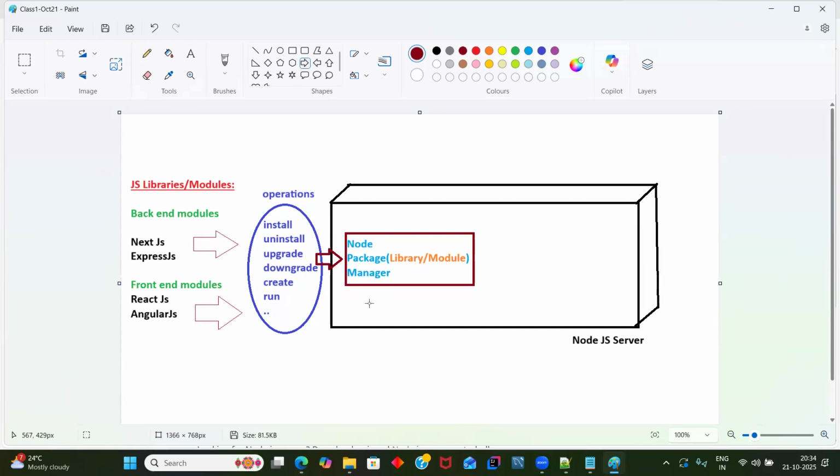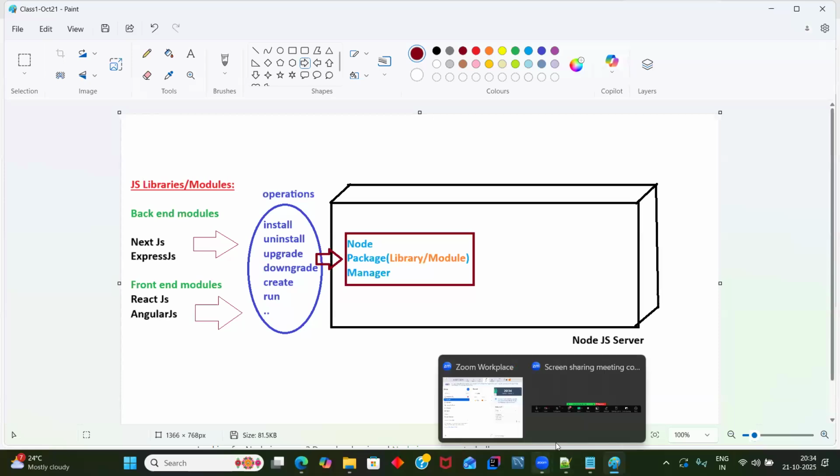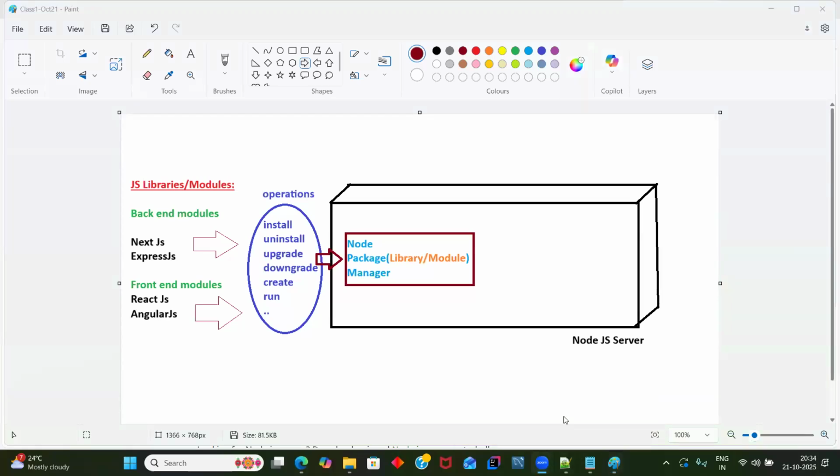Do you have some context now? What is npm? Are you still at zero? It's a command to do actions. It's just a command, guys. npm is a command which is used to perform all these blue color operations on any library. On any library, if you want to perform these operations, you have to depend on the npm tool. npm is an internal tool of Node. Makes sense, everyone?